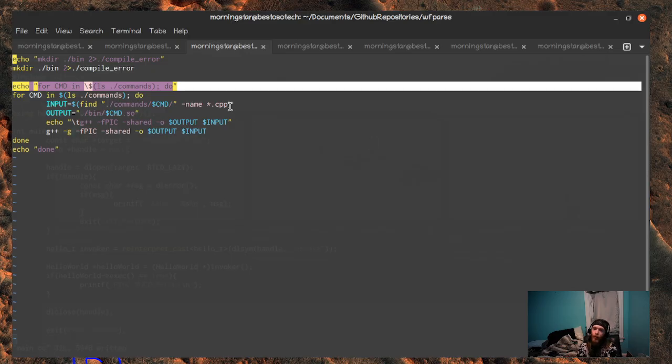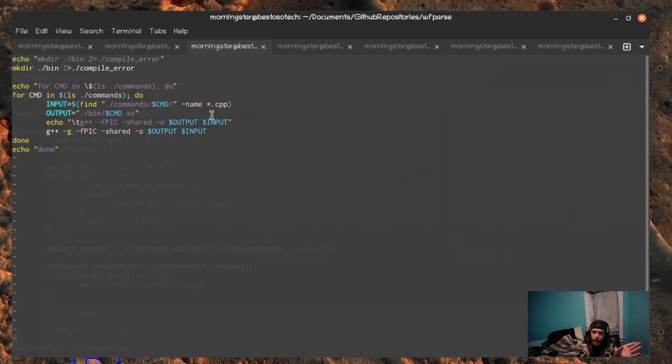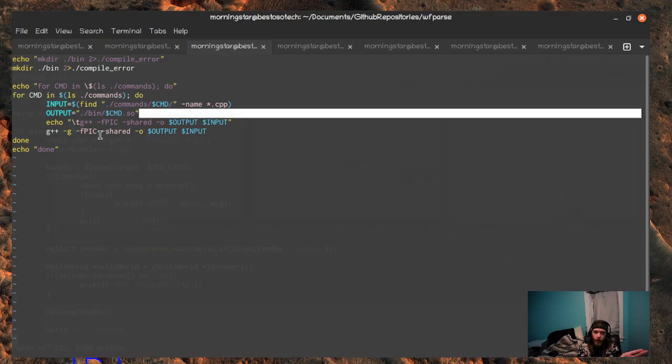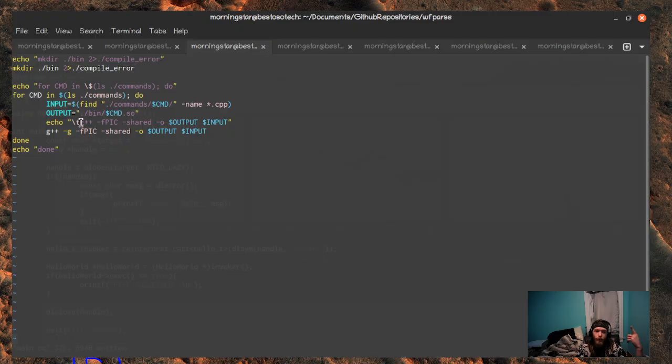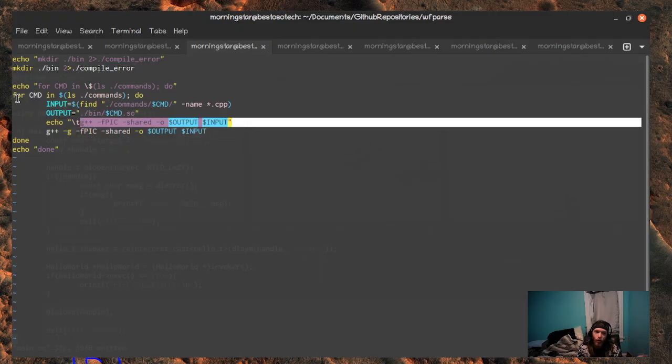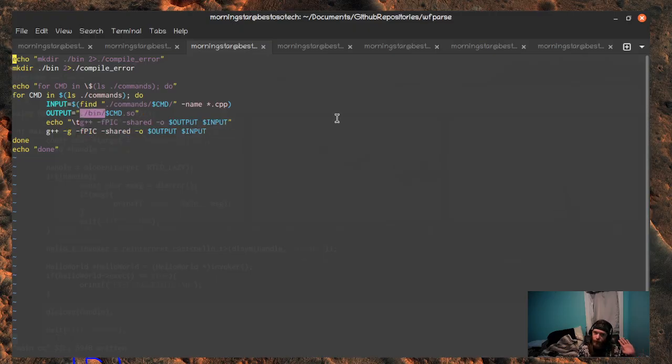This script will check for a .cpp, okay, and it'll get the name of that file, and it will create the output name of the shared object and put them all into a bin, right? And then compile it, right?